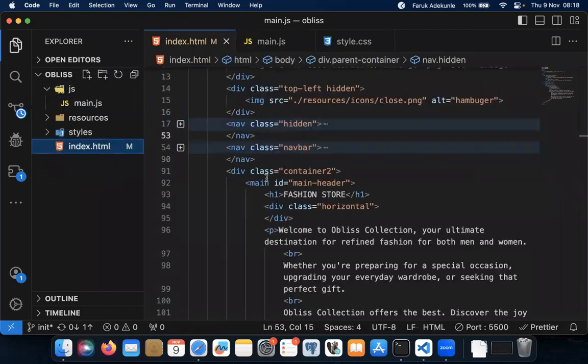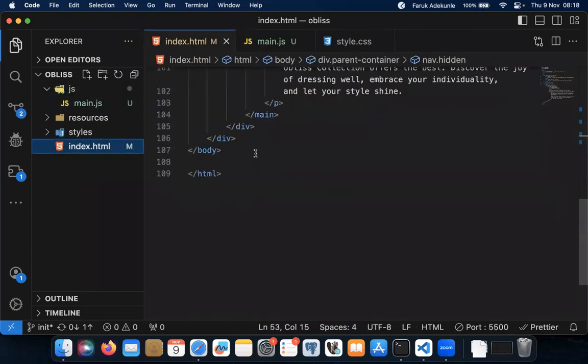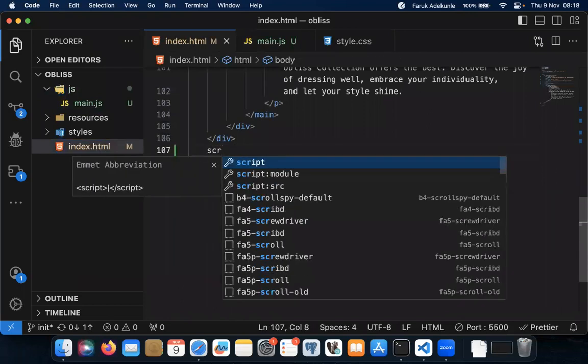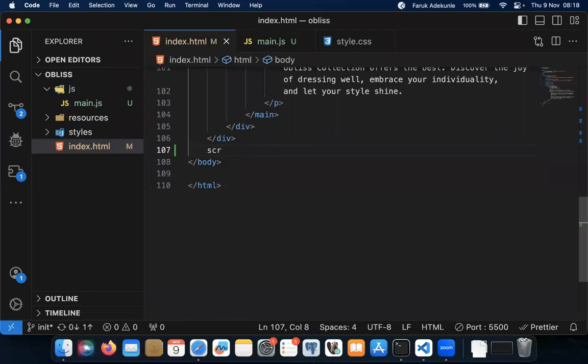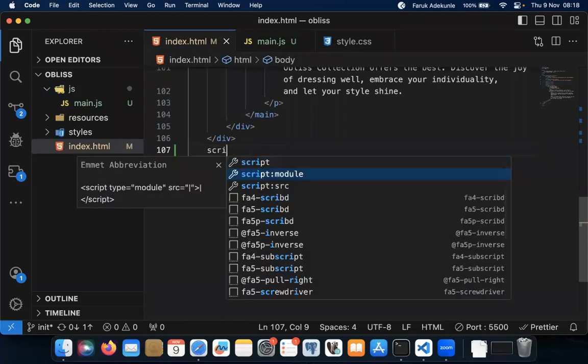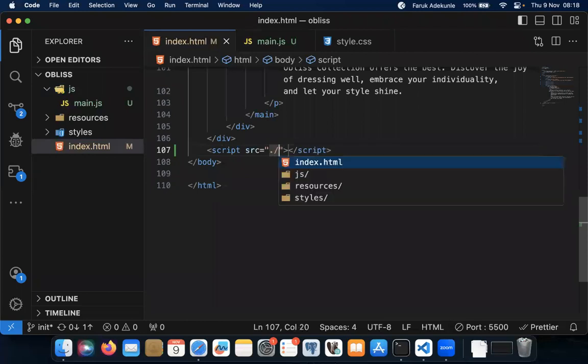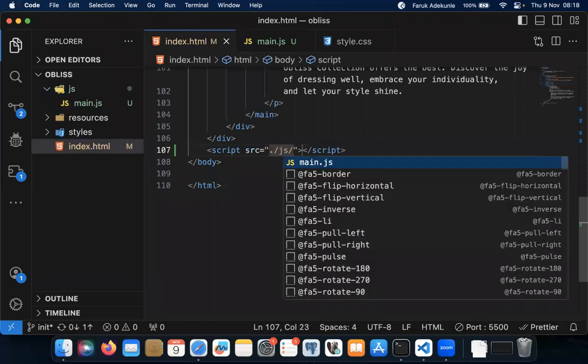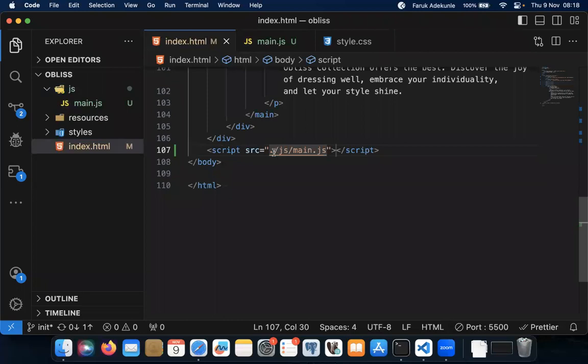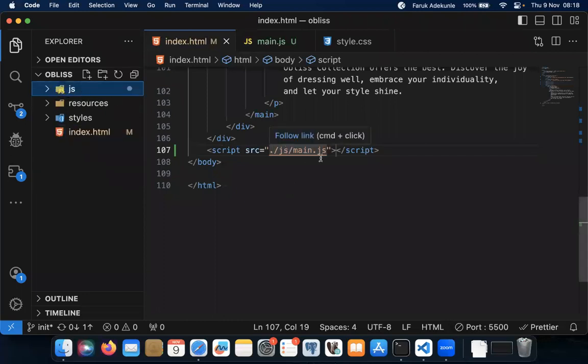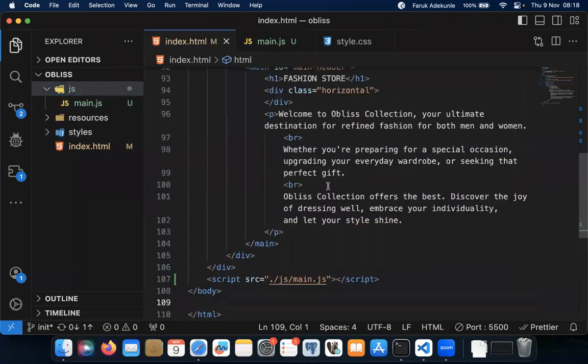Then I go to the HTML and first of all link the script, the JavaScript, to the HTML. This is the main.js. I have to go from this dot, which means the current directory, into the JS directory, then select the main.js file. So as it is now, it is linked.